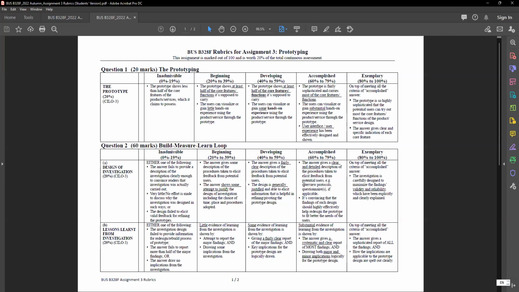The problem is, or actually the grade for this particular section is about the quality of your survey, the quality of your questionnaire.